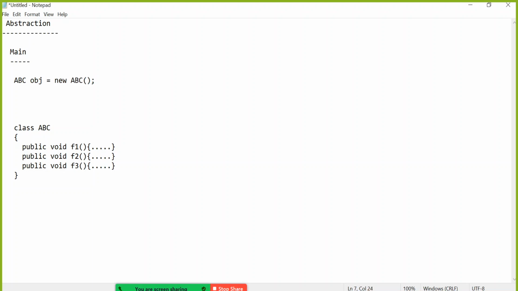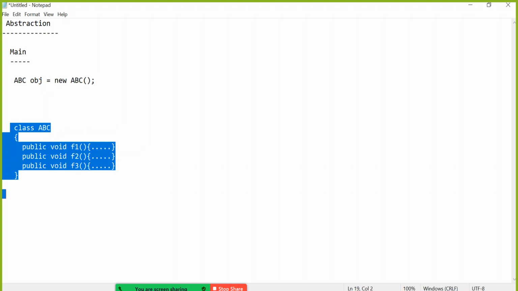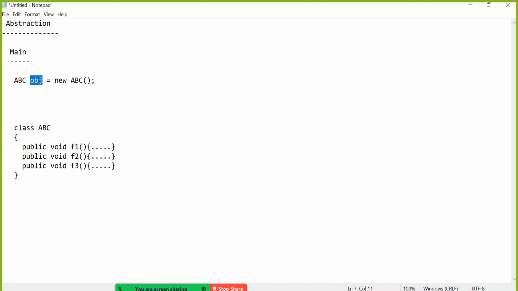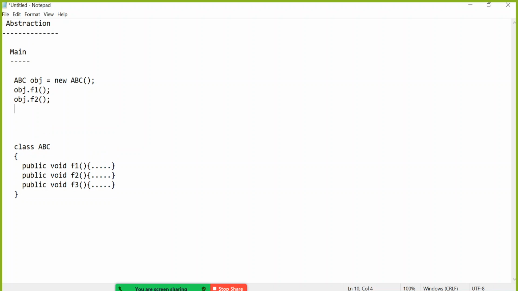Only one class. Why should I think about parent class on the left side, child class on the right side, and so on and so forth? Only one class object I have to call. So now this obj can easily call all my three functions: obj.f1, obj.f2, and obj.f3. Easy.